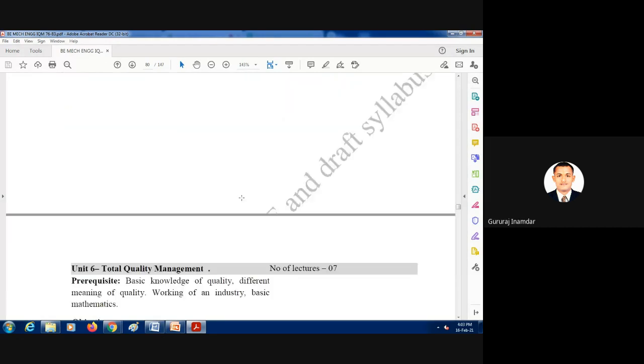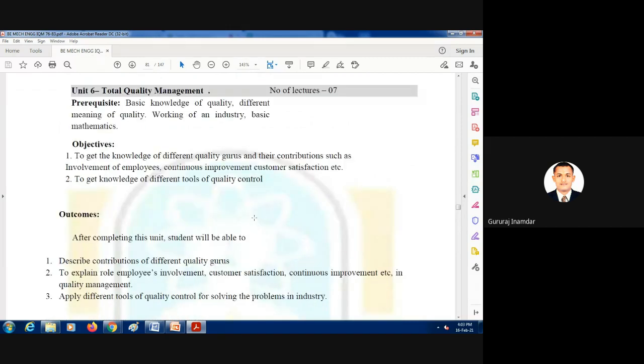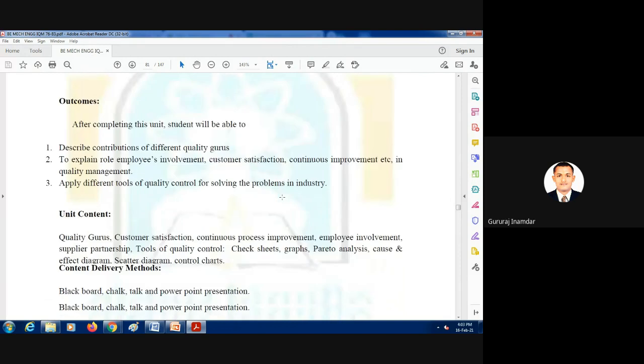So this is our aim to study this subject, Total Quality Management. This is the first chapter. These are different tools and techniques we have to study. Different management gurus and scientists have given definitions of management, and the procedures for how to maintain all the activities inside the industry. That we have to study in this section.